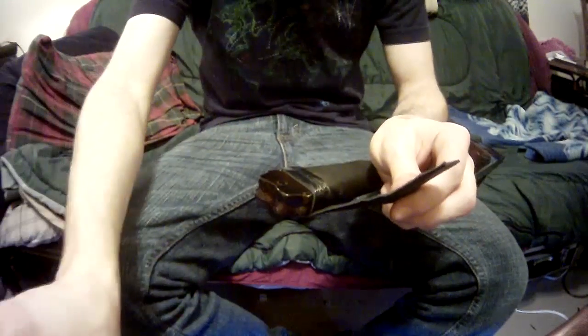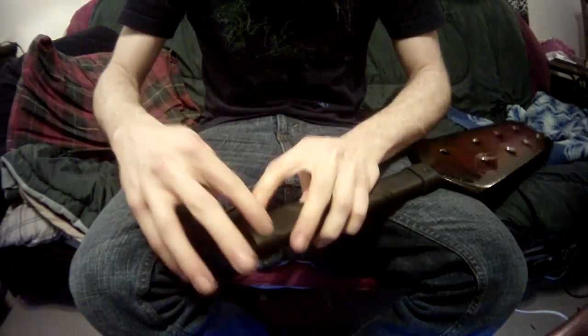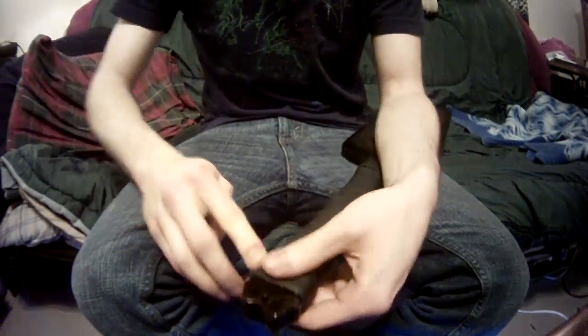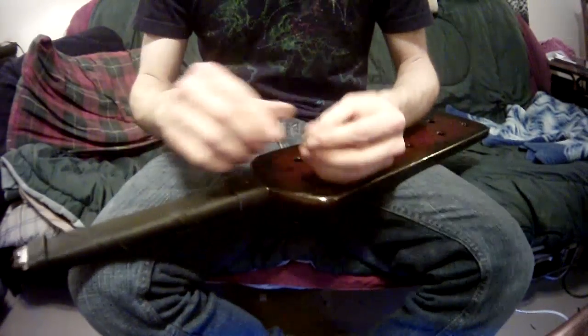And really, I probably should have contact cemented that whole wrap down, but I would just prefer to not glue things, making it easier for me to undo it if I find myself wanting to redo something later. Good. Yeah, and that's going to hold it very nice and tight, so good stuff there. I'm going to go ahead and try to see if I can figure these guys out. And I'll show you guys when I do.